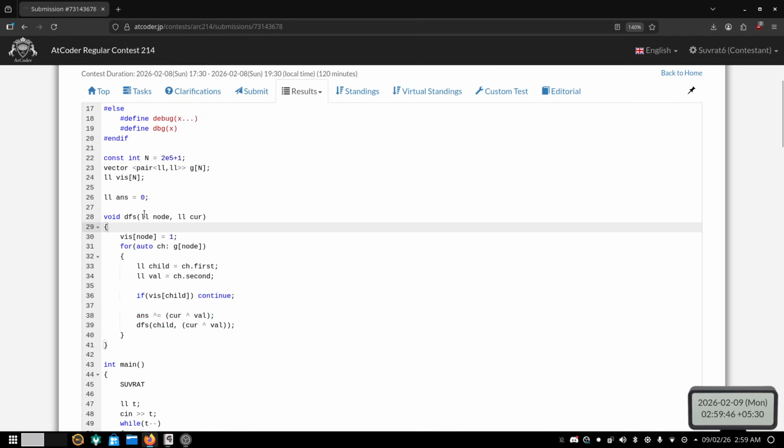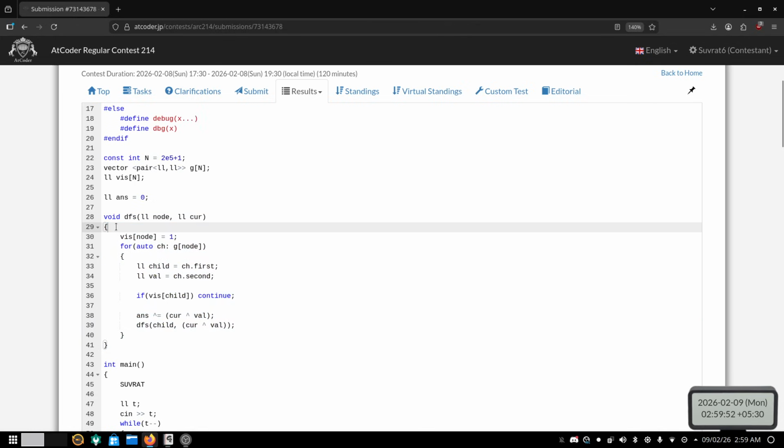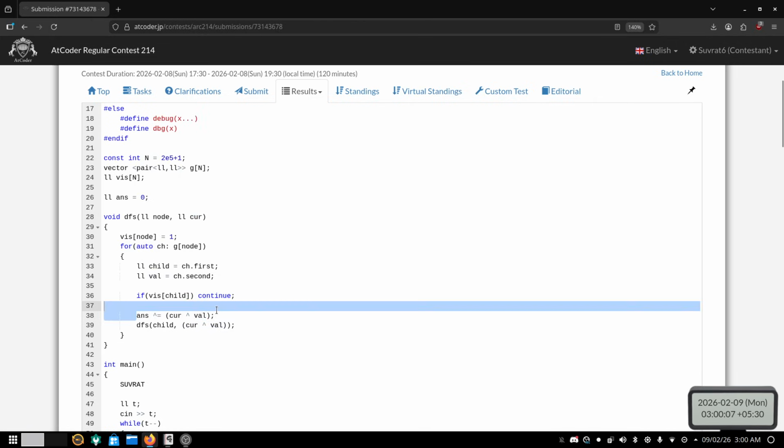Or what I could have done is I have written just before this on this line that answer XOR equal to cur. That would also give us the right answer, because cur is nothing but the current XOR value for the current node, and when we XOR the current value with the edge value, we get the value for the next node that we are going to.